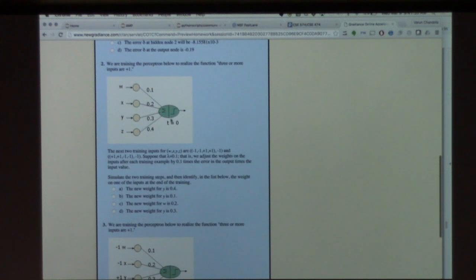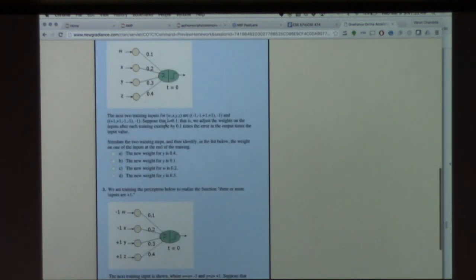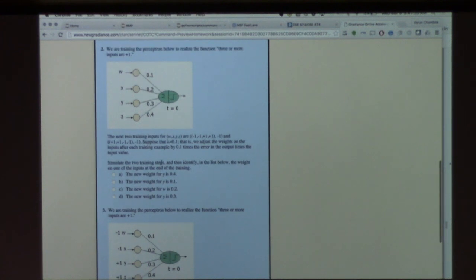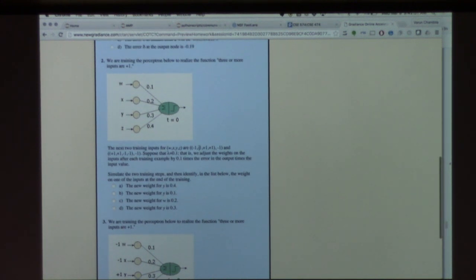All right. Now in these problems, I think even the next one, they're simpler than usual in the sense that all of your inputs can only be binary. These are 4 values, so you can have 2 power 4 possible inputs, right? Some of them will be positive, some of them will be negative. So instead of giving you the training data, where I would have said that for this input, the class is this, I give you a general rule. For example, here the general rule is if 3 or more inputs are +1, then it is positive, otherwise it's negative, which means that out of those 16 possible examples, some of them will be positive.